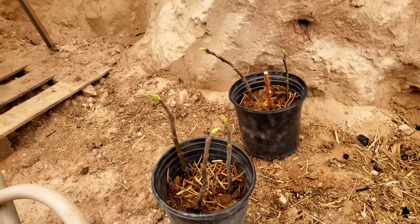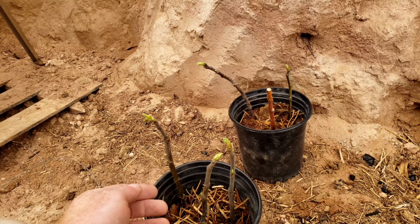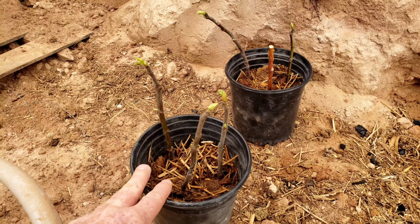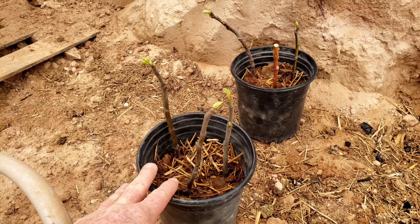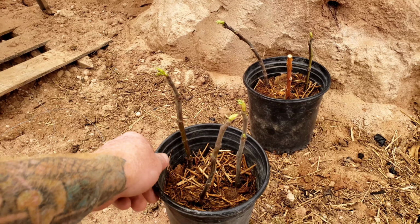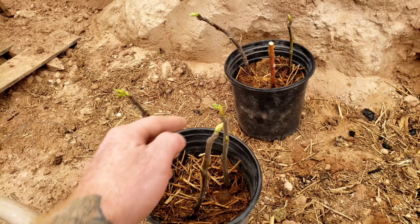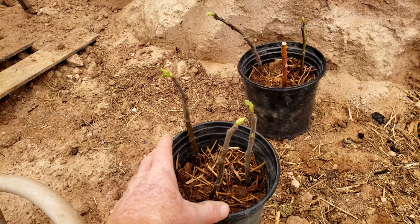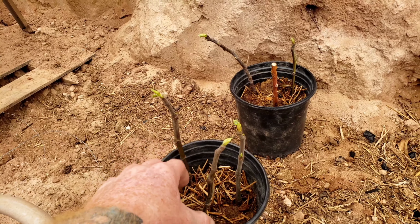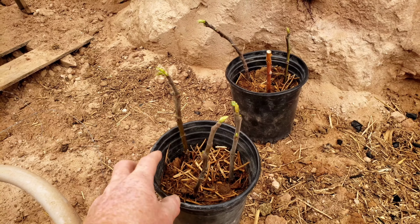Here are the five plum tree cuttings that Deacon sent in. They seem to be happy. I had them in a cup of water for maybe 5 days or so, and I didn't see any roots developing. And I saw somebody just plant them directly and claim that it works well. And so that's what I did. And it looks like I'm getting some growth on the ends here. So hopefully these will take root a bit, and I'll watch for that. And then I'll carefully separate them. And by that time, I think I can plant these outdoors.